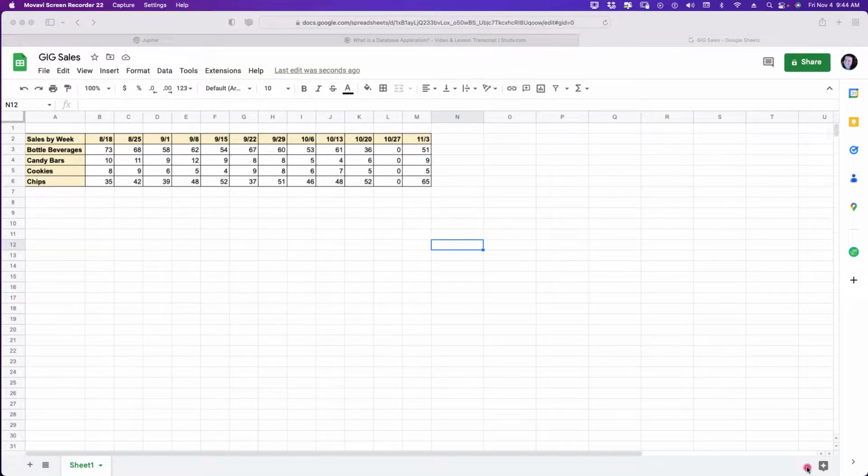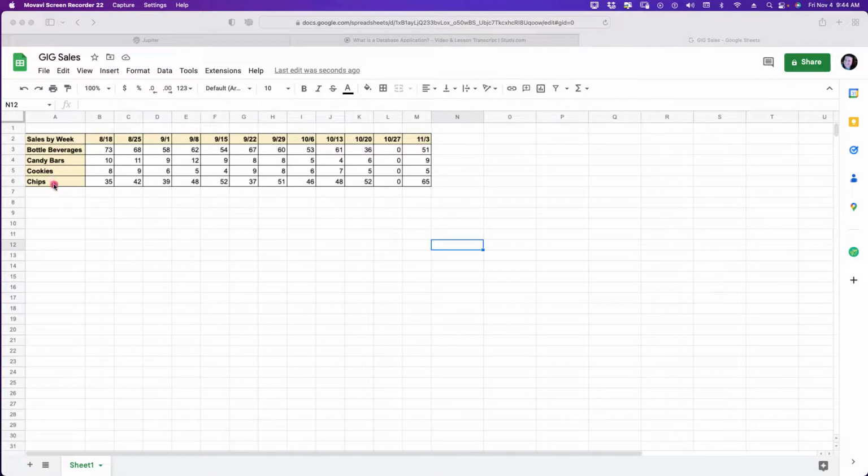This is Miss Tracy. Here I have a data table, and this is sales by week for 4 of the products that we sell in the concession stand. If you notice, on the 27th, we sold nothing because that was our pun party day and we did not have the concession stand open, so sales for that week are all 0.